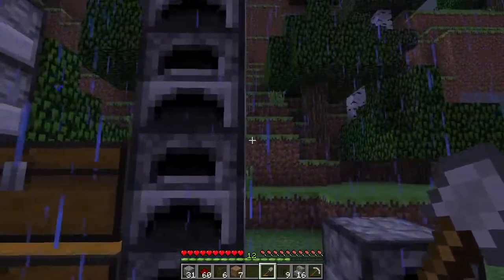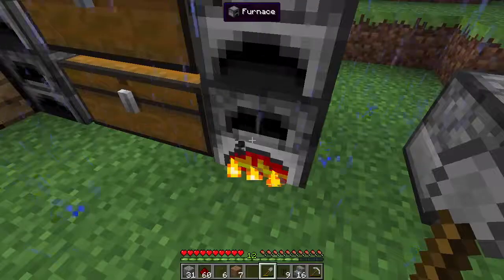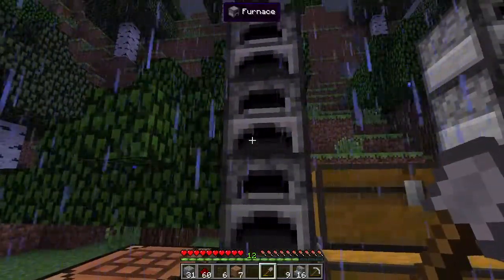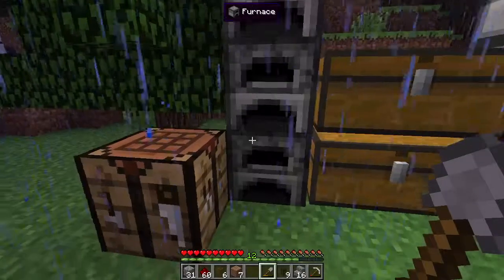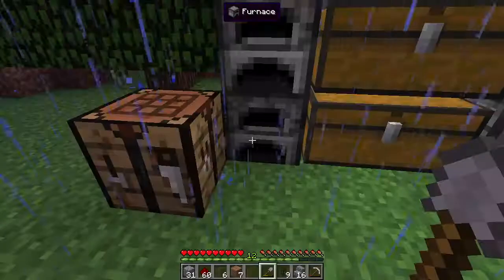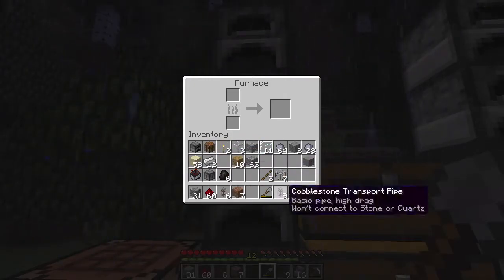And the next thing that we were doing is working on a system to get power to the quarry. And what am I doing? I'm so confused. I didn't mean to put the sand in the furnace. I meant to put the... Where's our clay? We had clay a minute ago. That's cobblestone. That's not clay. Yeah, I'm at the other side of the room right now, in case you're wondering. So it's kind of hard to tell what is what.